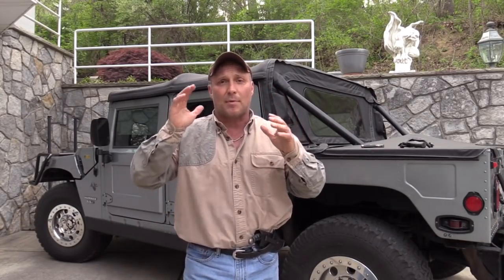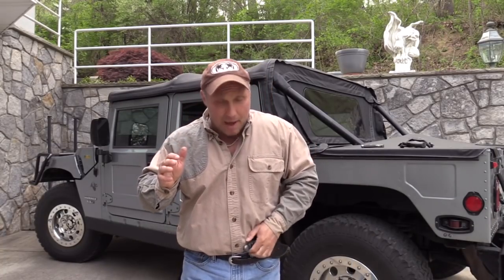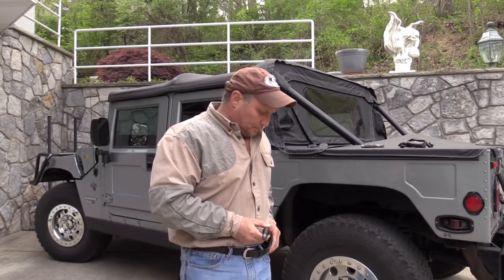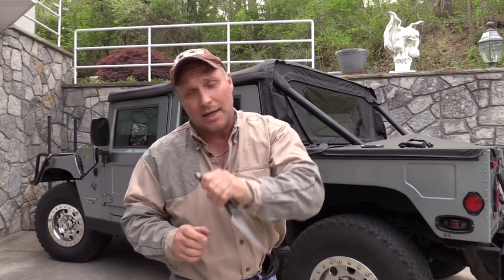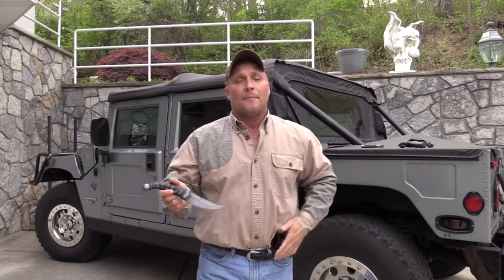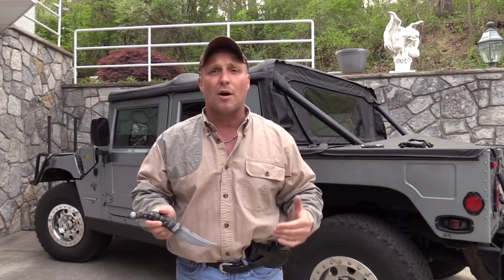Remember, my right side's for my gun, so by bringing your left hand down, grabbing the knife and drawing smooth, what this enables you to do is have incredible speed in your draw. If you need to draw, it's that quick. It's the fastest way to access a knife for me. The front cross draw is lightning quick and super comfortable in cars and everywhere else.